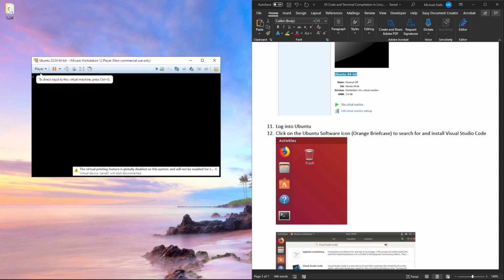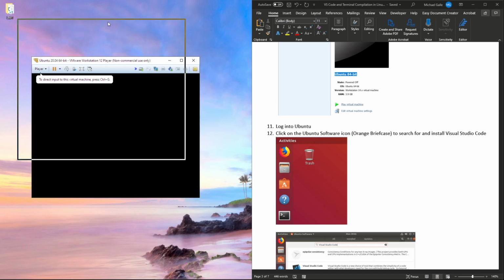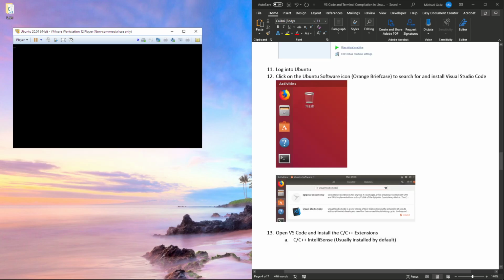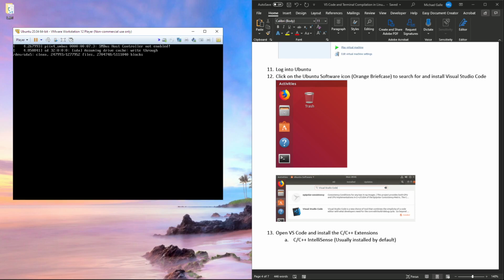Okay. So we're going to go here. Okay, you got to let it boot up. So once everything installs and it's all ready to go, then you can log in. Once Ubuntu is up, you're going to log in, and you're going to install. We're going to log in and install Visual Studio Code. Okay, and then we're gonna have that. We're going to install that project generator the same way. Okay, so we're going to follow these steps.